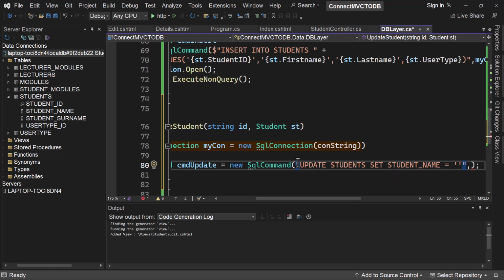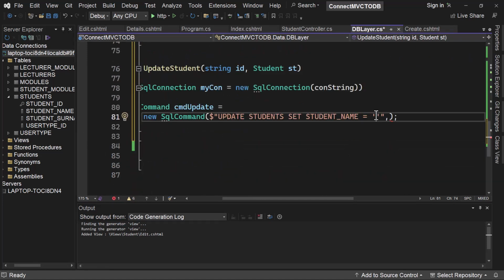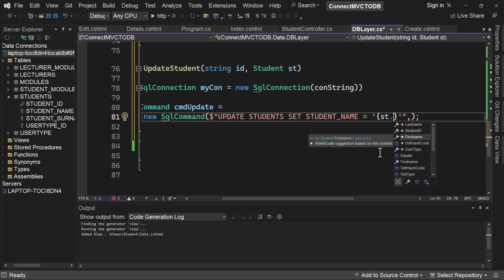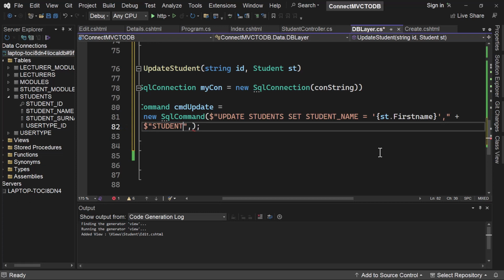I wanna make use of the string interpolation. So this will be equals to the st dot first name, comma, and then student surname, the st dot last name.